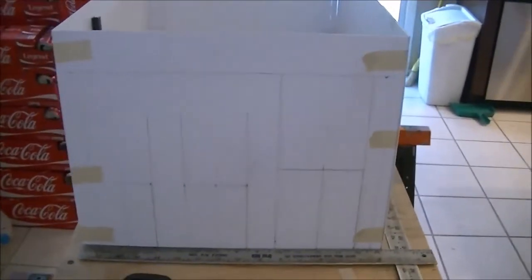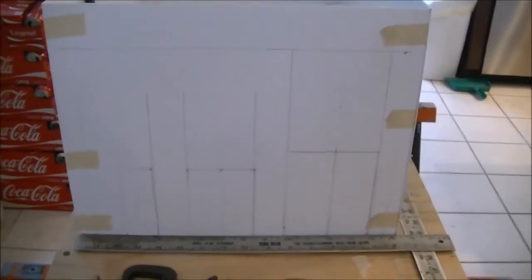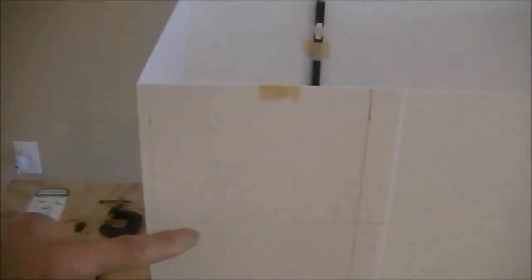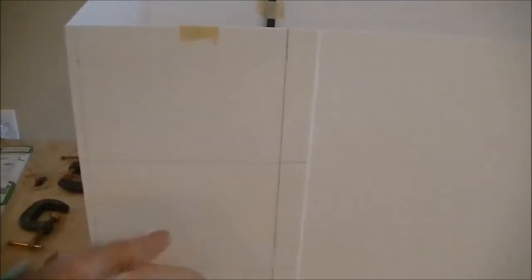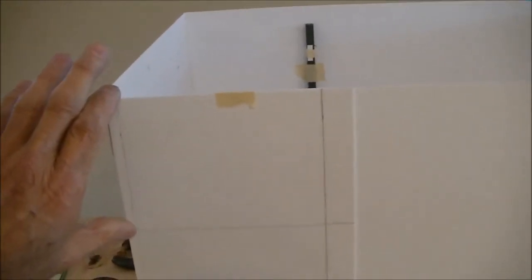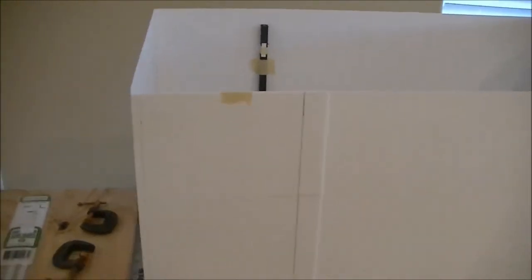The problem I was having was with the roll-up doors. I'm going to attempt to do the doors again and let's see what happens. I'm going to try and knock off — you can see these lines on here — these are going to be scribe lines to make it look like concrete tip-ups. I want to try and knock off at least the top four inches, which will make the building look a lot better proportion-wise. Stay tuned and I'll show you what I'm doing to accomplish the doors.